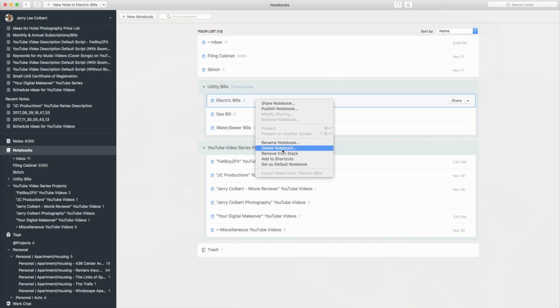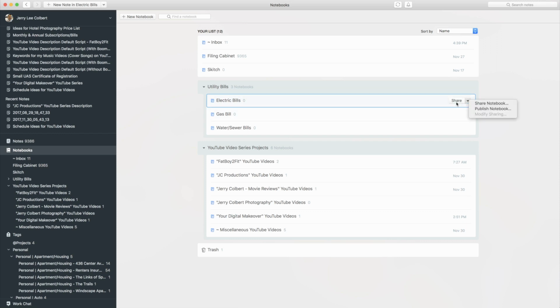You can also delete the notebook, rename the notebook, publish a notebook, or share the notebook. And we'll go over these options at a later time. You remember earlier I was talking about how you can share? Well, here's your sharing. You have the share icon there as well as the publish. So this is basically notebooks in a nutshell.